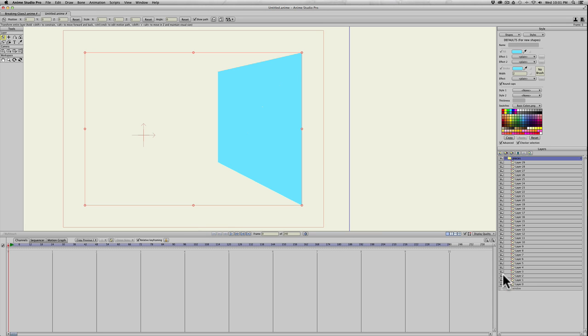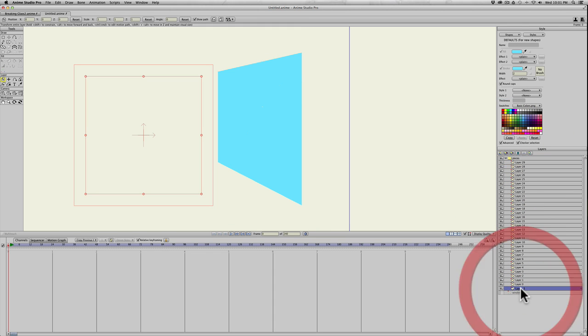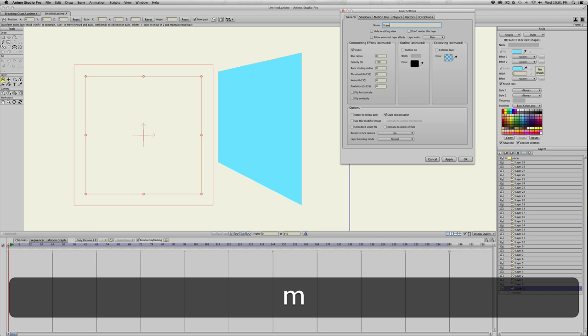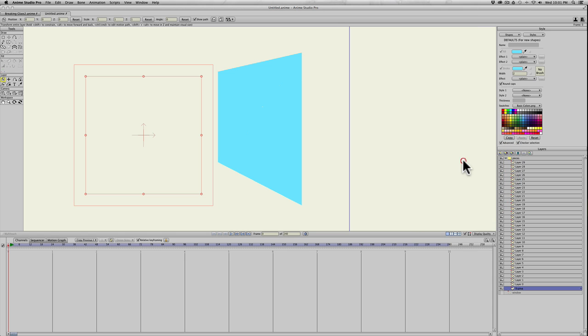But what you need to do now is create a new vector layer, place it inside the pieces folder. We'll put it in the very bottom. And let's go ahead and rename this frame. And the frame, this can be the ground also. I'm just calling it the frame because I'm going to put it around a window. And I'll apply and hit OK. Make sure you hit apply again.